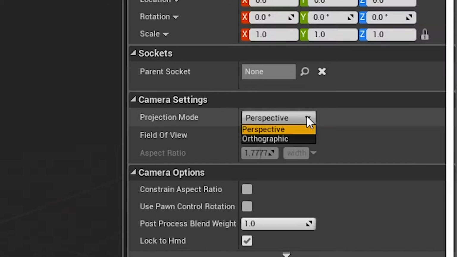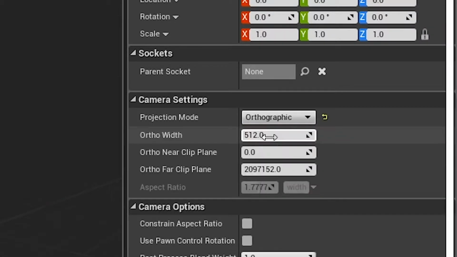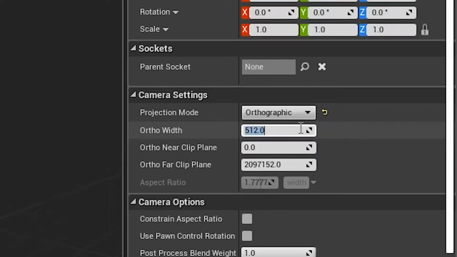So now if you select the camera and go into the details panel, you can set the projection mode to be orthographic. This will render everything in 2D along a principal plane. So that means that everything facing the camera will be rendered flat along the x-axis. Alright, so then you can set the ortho width. The ortho width will determine how much of your scene is rendered by the camera. So changing this will effectively be like zooming in and out. You can tweak this to what you want later once we've tested what we have.